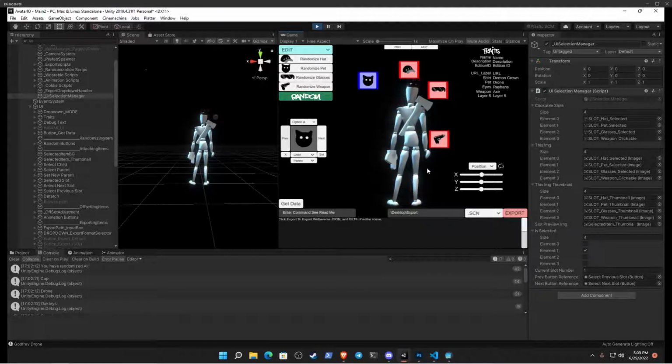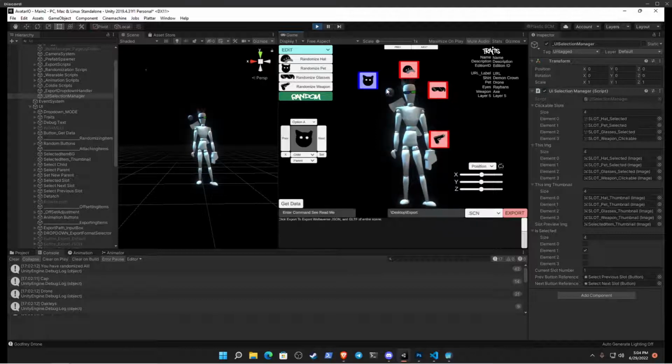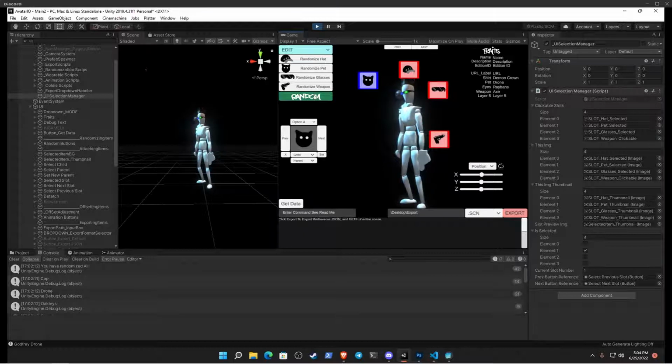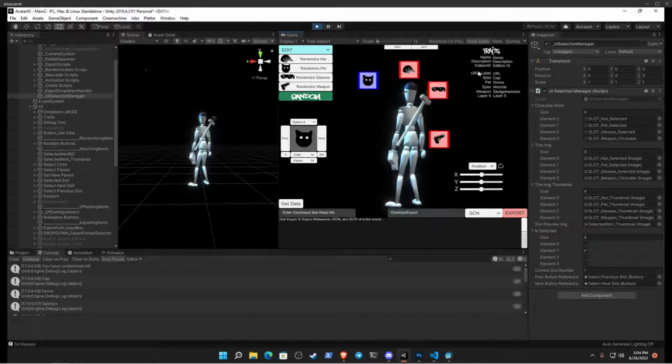So right now I'm just trying to create a basic user interface so that we can click which slot we're working on, and then from there we'll have a little bit more control over these UI tools, because if not, there'll be position controllers all over the place. And I figure you're probably just going to work on one slot at a time. So that's the beginning of that, and then we still have the randomization stuff, and you can hide the UI. Tab. So that's what we got so far.